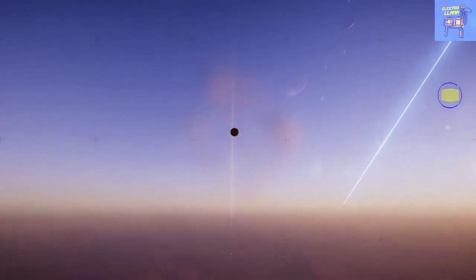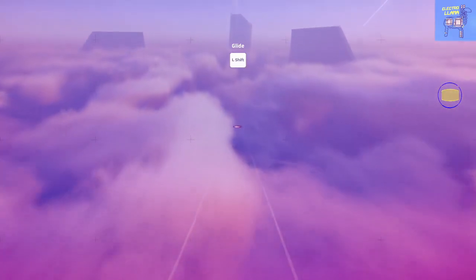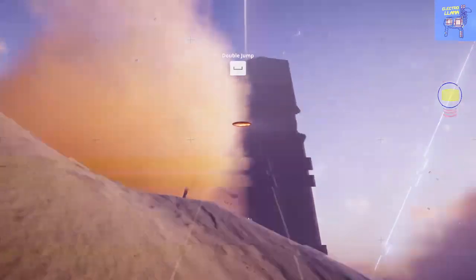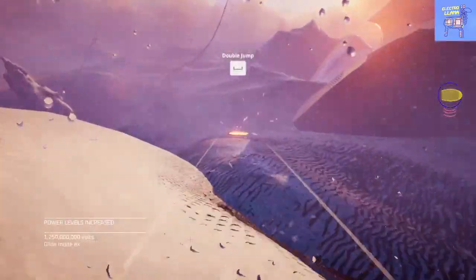Then you do a shallow dive into the clouds and glide to the power-up. In this game, each power-up gives you a 30-second time bonus in your in-game time. So many of the power-ups are worth getting, but some of them are too far out of the way to be worth the time save.